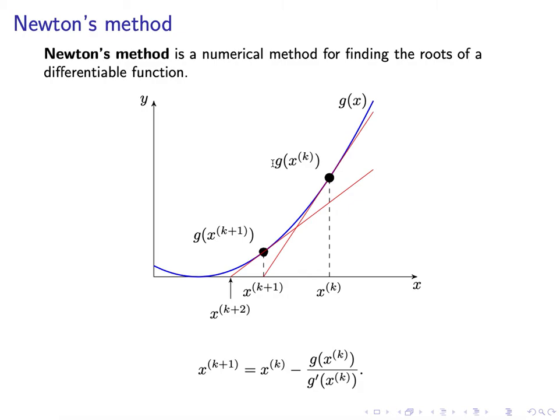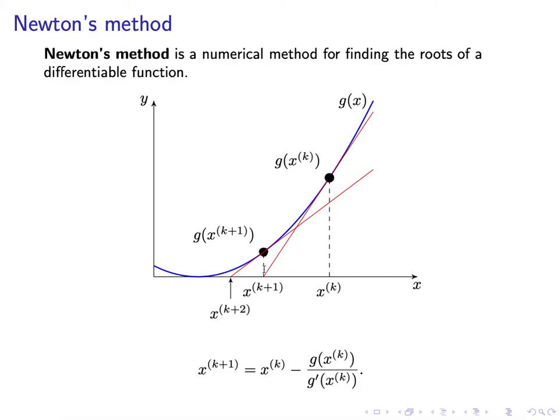So if we have a function g of x, so this blue line here is some function g of x, we want to know for what value of x is g of x equal to 0. So that's the root of g of x. What Newton's method does is start with some guess value. The superscript k in brackets is the kth guess value. We look at the value of our function g at xk, and we use the tangent of the function at that point, and we look at where the tangent intersects with the x-axis, and that's going to be our next guess for the root.